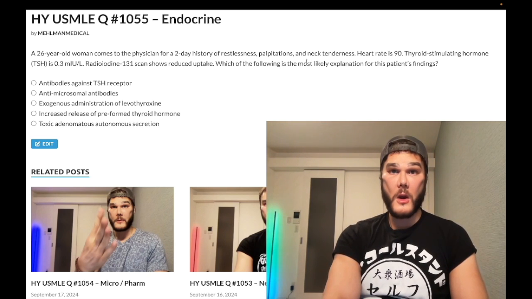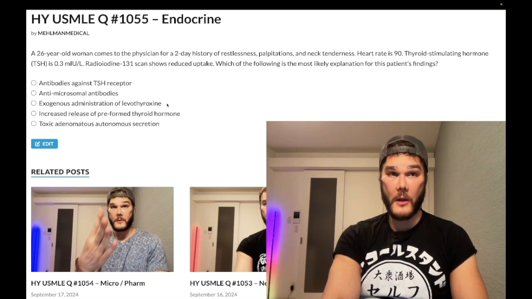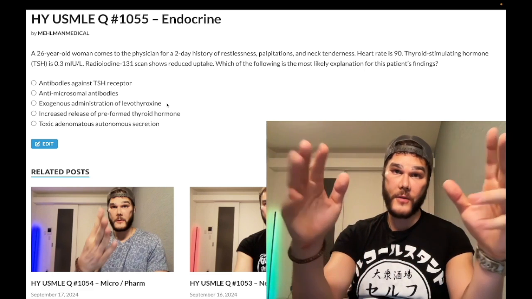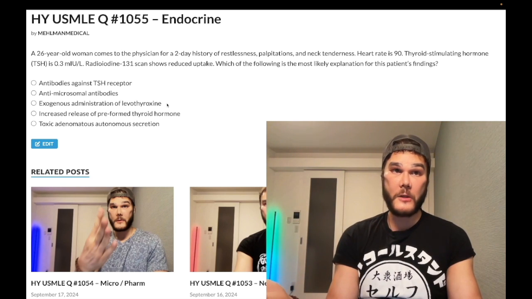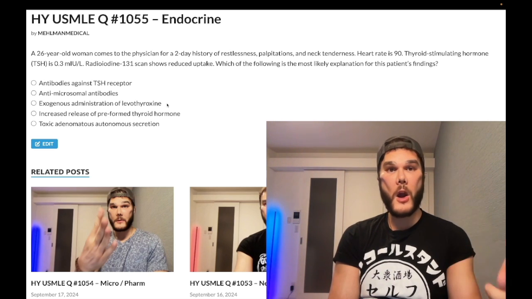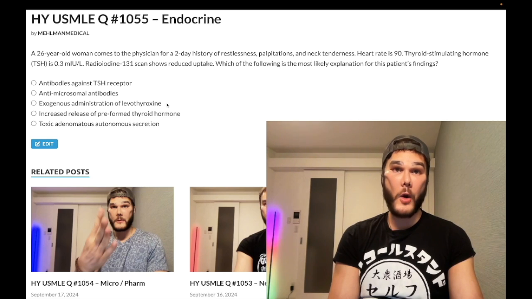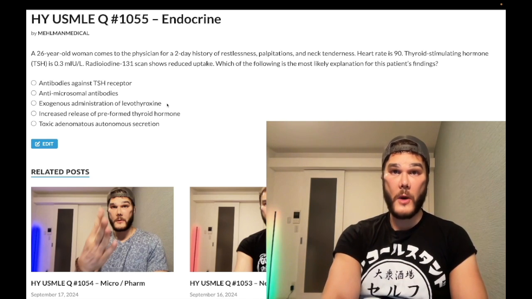We look at this vignette here and we've got neck tenderness, very buzzy for de Quervain. We have hyperthyroidism and we have reduced uptake. And the reason we have reduced uptake is because the mechanism is inflammation of the thyroid gland. We have increased spacing between the follicular cells. We have increased release of thyroid hormone into the blood. That's what's occurring. But we don't have increased production of new thyroid hormone. That's why our uptake is low. Okay, so increased uptake denotes increased production of new thyroid hormone, which as I just discussed, we don't have here.